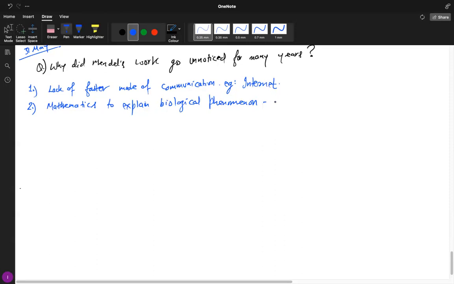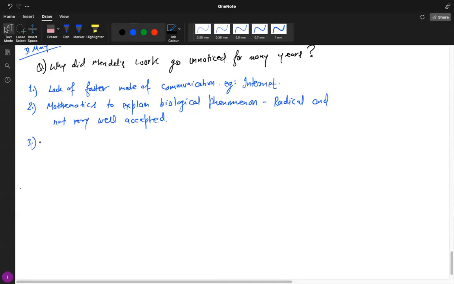He's talking about factors. They could not accept it, because there was no proof that something like a factor exists inside cells that gets inherited. And if you cross a tall plant with a short one, only the tall plant's factor gets inherited and expressed, etc. There was no evidence, just observations and ratios. So biologists did not accept it. Is it clear? Yes, sir. It was radical and not very well accepted by the biologists of that time.